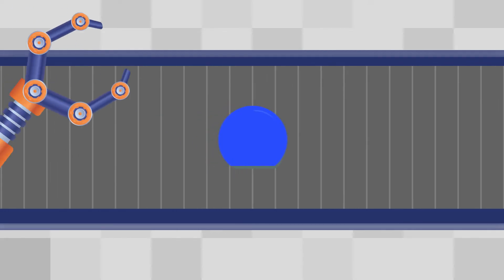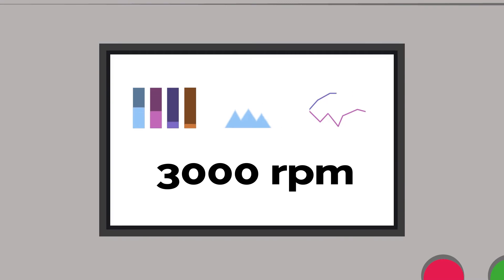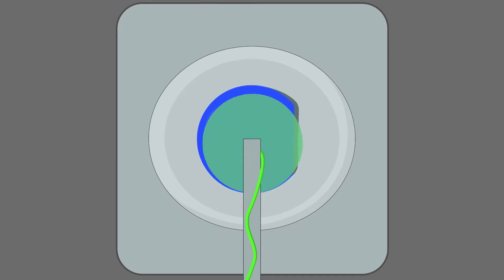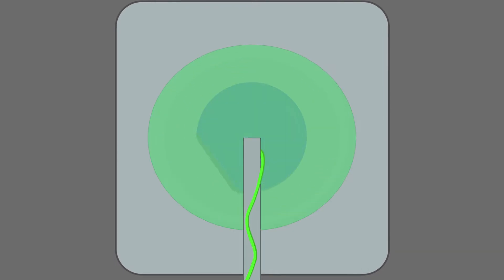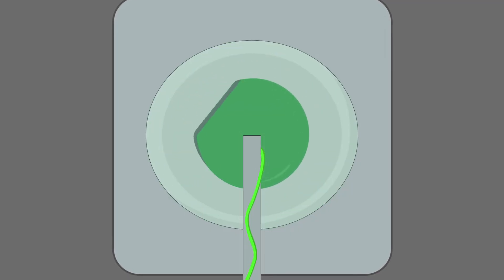The next step is spin coating. We place the wafer into the unit, adjust the parameters and we're ready. The photoresist is deposited onto the wafer's surface. The rotation of the wafer within the unit ensures the even spreading of the photoresist, resulting in the formation of a uniform layer.